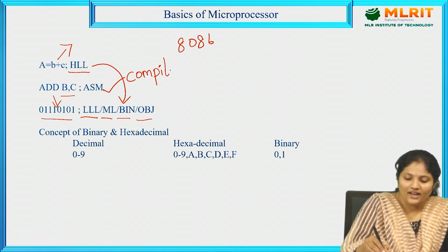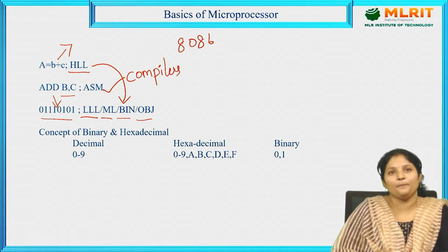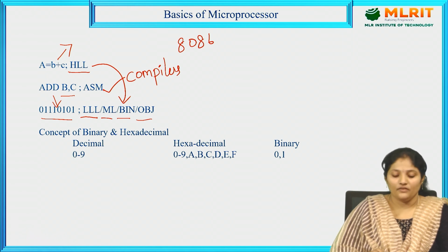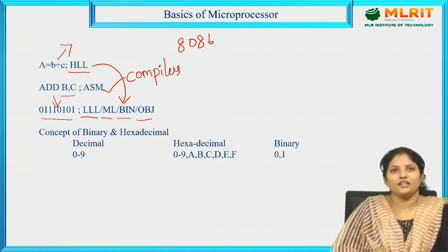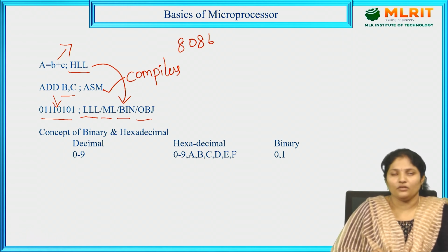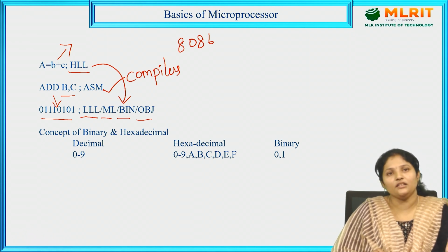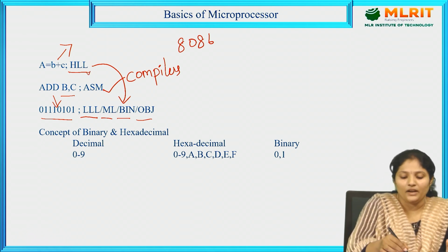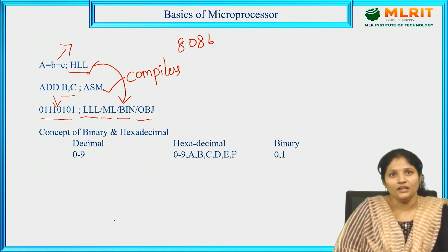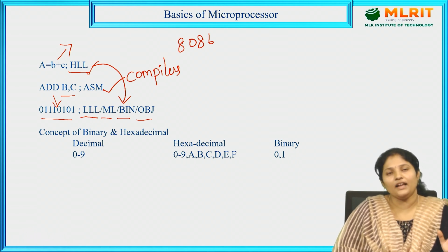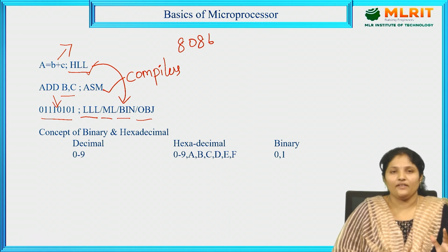Again, if you ask the students what a compiler is, they'll say a compiler is the thing which shows the errors if there is any in the program. No, compilers don't just show errors. It will show the errors because it is converting your high level language program into binary. If any errors are there, it will show them. But the process of compilers is to convert the high level language to the machine level language.